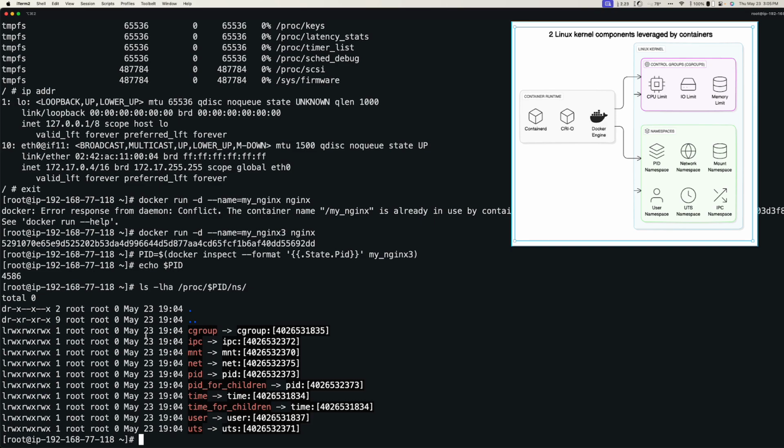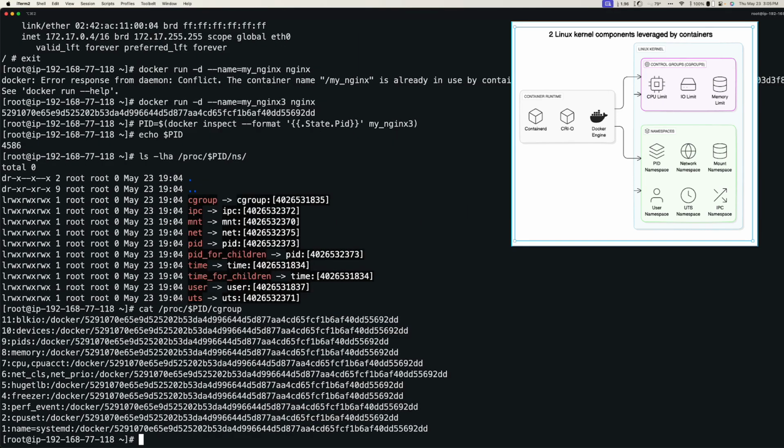Now, if we also wanted to demonstrate cgroups here, we can also cat /proc/PID/cgroup, and we can actually see each corresponding line is a cgroup that this process is a part of.